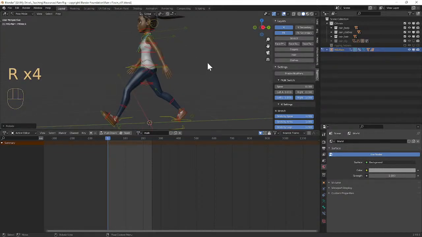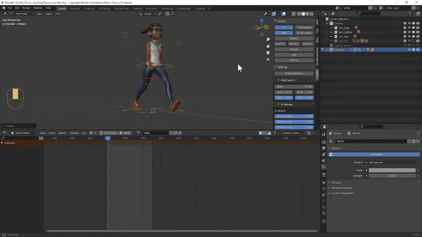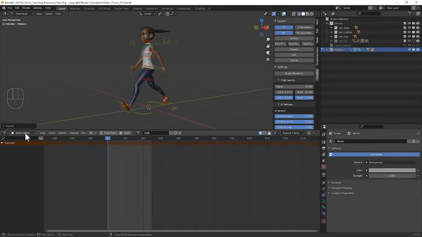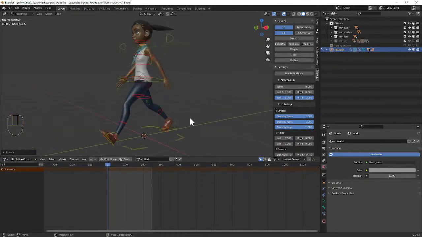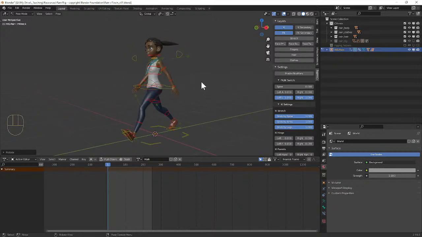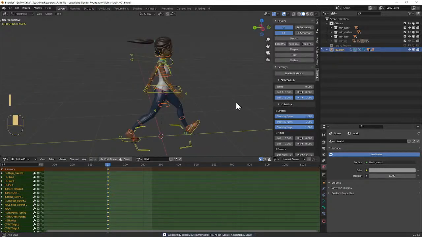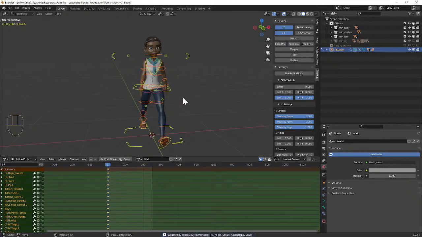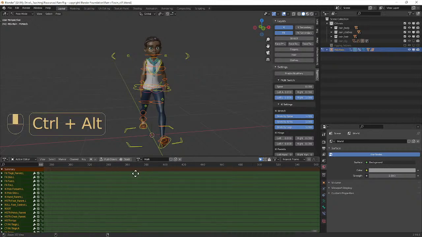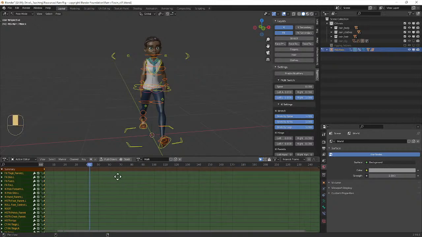All right, so we have this. I'm just trying to give you guys a quick demonstration of what we can do with our action editor. So when I have this, and I press A here to select everything, and I press I to set keys, we have that pose in there. And let's go for a reverse. My timeline is way too long here.